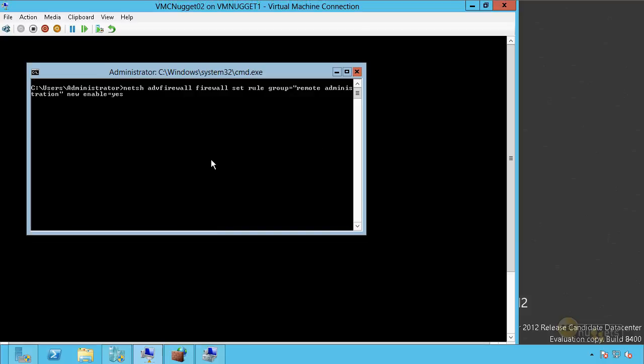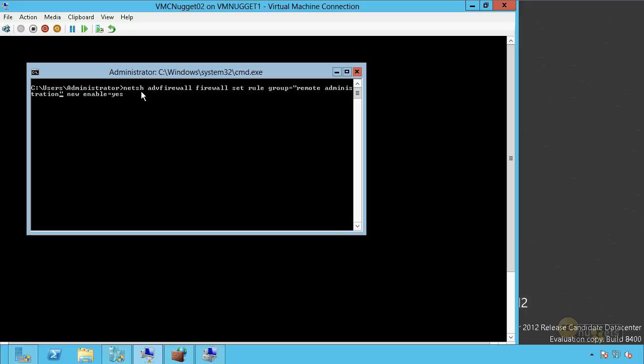Now, I talked to you in previous times here about remotely connecting to a core machine using the MMC console. This can be done through Remote Server Administration Tools in Windows 8, or in Windows Server 2012 from a full GUI machine. But I need to open up the firewall in order to allow that to happen. Otherwise, the firewall that's turned on by default will block the request to remotely administer.